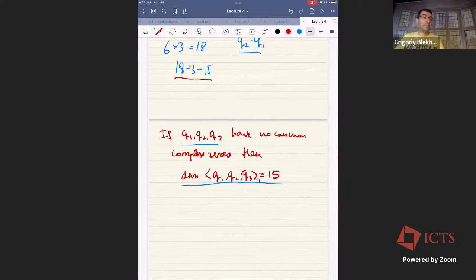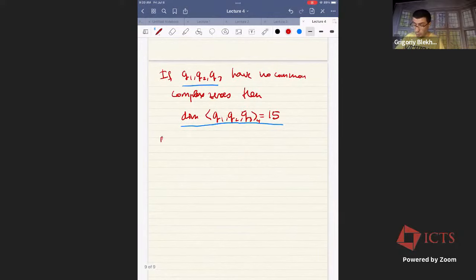And so this means that basically your map is going to be locally surjective, right? Because the Jacobian is going to be full rank. So this means that you're going to map a little ball around this triple Q1, Q2, Q3 into an open ball around Q1 squared plus Q2 squared plus Q3 squared. So these cannot possibly be on the boundary of the image, because the image actually contains an open ball. And so for such Q1, Q2, Q3, Q1 squared plus Q2 squared plus Q3 squared is in the interior.